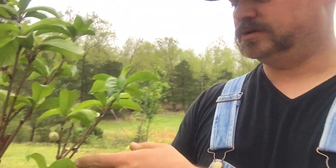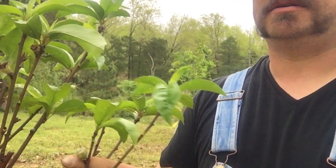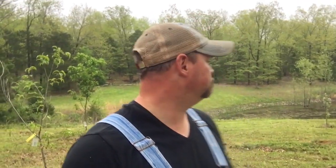Check out the little peach tree here. You see the little buds? It's already got little peaches trying to grow on it. Go baby, go. Granted, we're not going to eat anything off of it this year. I'm going to wait. And I think I'm going to wait 3 years before we eat anything on it, depending on how well they do.